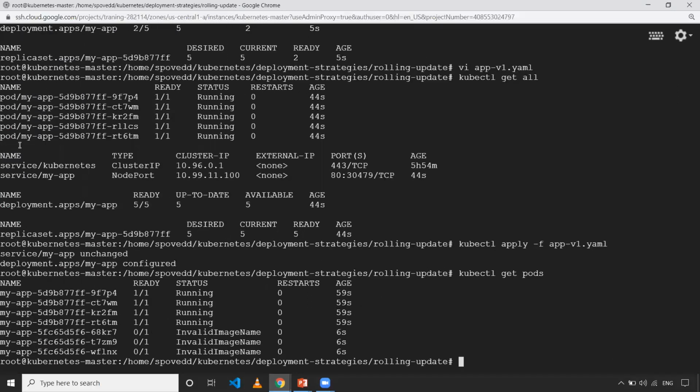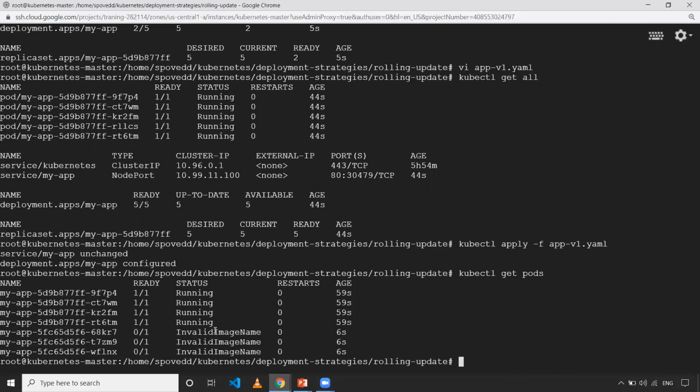It tries to make sure one old pod goes into down state, and it tries to make sure one new pod is in a running state. If it fails to do that, it will halt that deployment. If the first pod is successful, then it will go to the second pod: the older version of the second pod it will delete, and the newer version it will deploy. Like that, it will do it one by one.